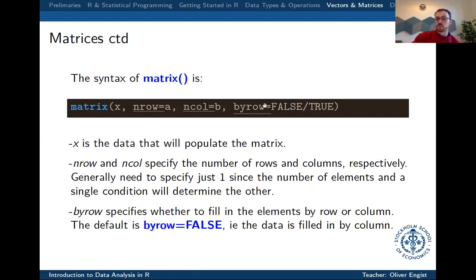And then we tell it how it should fill this matrix, whether it should fill it by row. If it fills it by row, this means that it will first populate the first row with the data from the vector. Once the first row is full, it goes to the second row, fills this row, and so on, as opposed to by column, when it will first fill the first column, fill the second column, fill the third column.